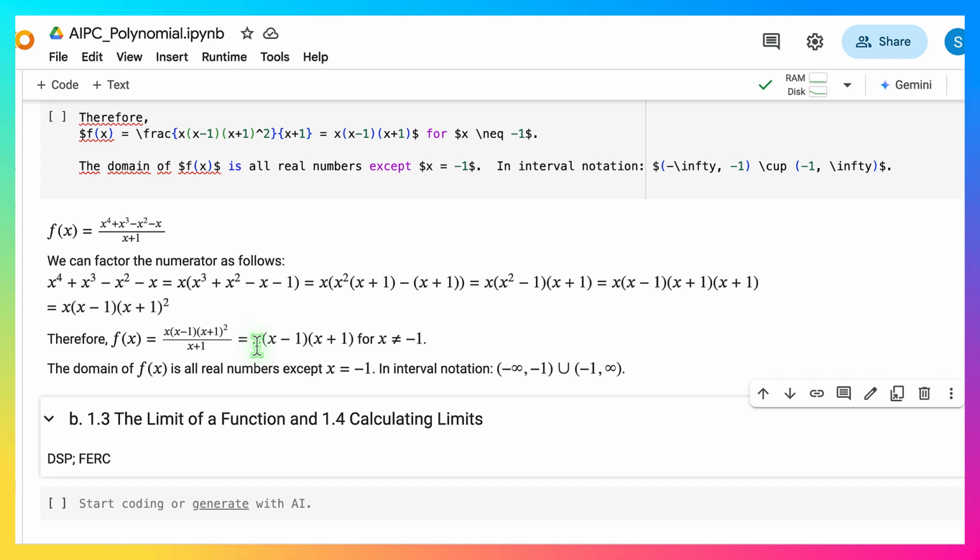But we know two things. First of all, that x equals -1 is not allowed in the denominator. And secondly, that when x is not -1, it's equal to this, which is a polynomial, which means it exists everywhere else. So the one problem spot is -1. We can take account of that, and here's our domain in set builder notation.